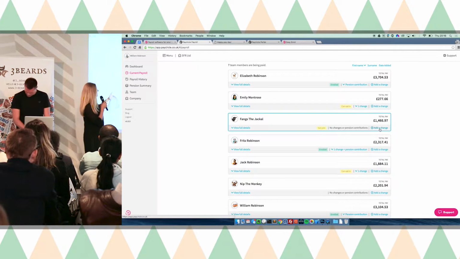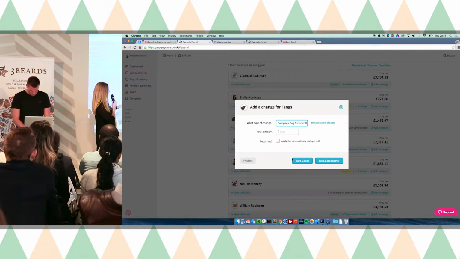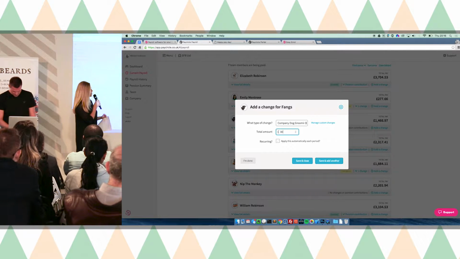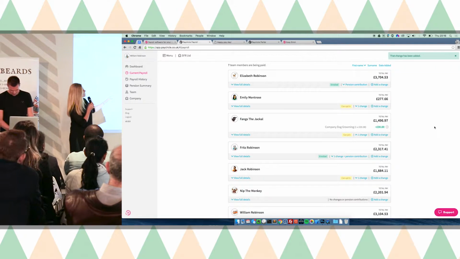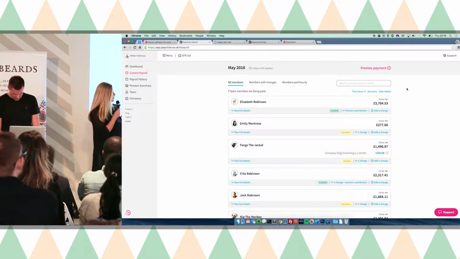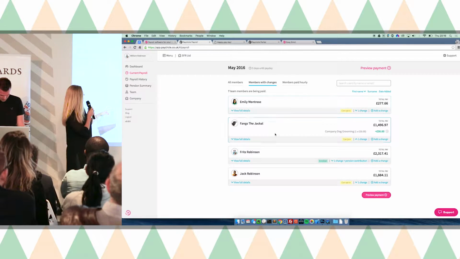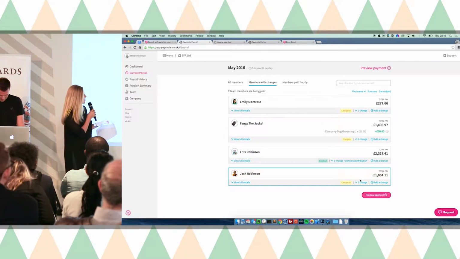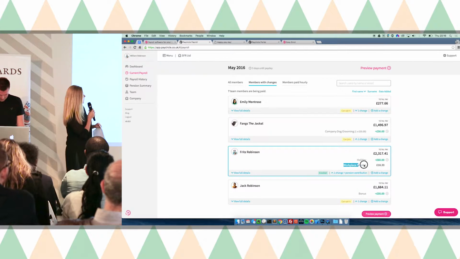For anyone who logs into their own payroll for the first time, they'd see their team listed in a list like this. They can click on the button that says add a change, save and close it, and then it updates what that change is. Eddie's just going through the motions of adding some changes. You can review the people who have changes, and at the end take a quick look at all of the things Eddie's added.